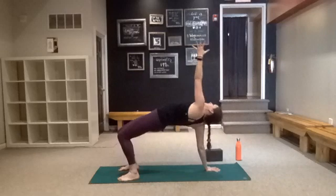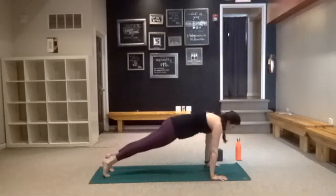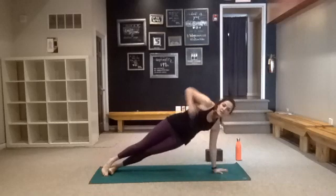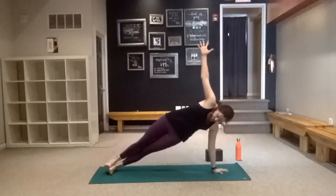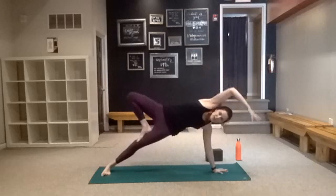Reach back up with the left hand. Come back to high plank. We're going to come into side plank on the left. So left hand to the floor. Top arm up towards the ceiling. Again, stacking your heels one over the other. And you can be here, or you can lift that top leg up, or come into tree.